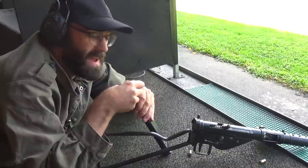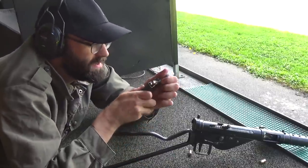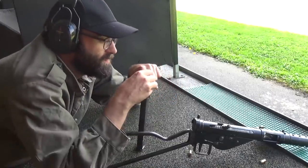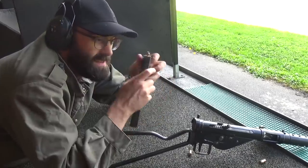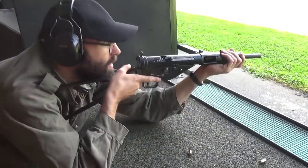I'm having to aim a very, very, very long way down. So let's see if I can just put some more ammo in and see if we can get some form of vague group. At least it's not got a lateral deviation. It seems to be about on for that.